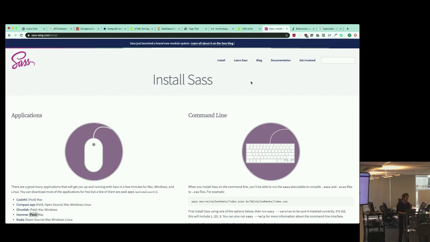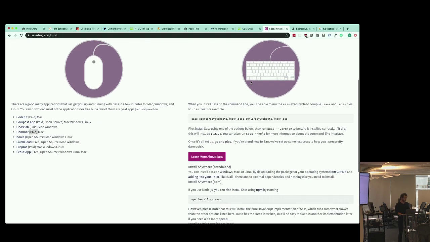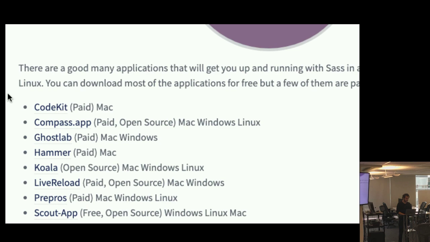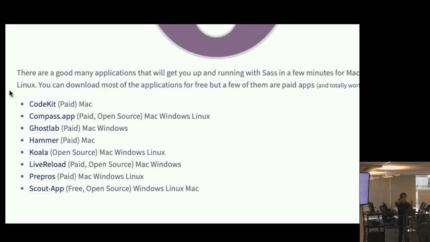So what I'm going to have to do is, in one way or another, install a program to do that. I can either buy a program, which why would I do that? I don't know why anyone would pay for this. And also these are GUI programs. They have an interface, and you click on them, and you say, oh, these documents here are Sass, and then you click generate, and they make CSS for you.